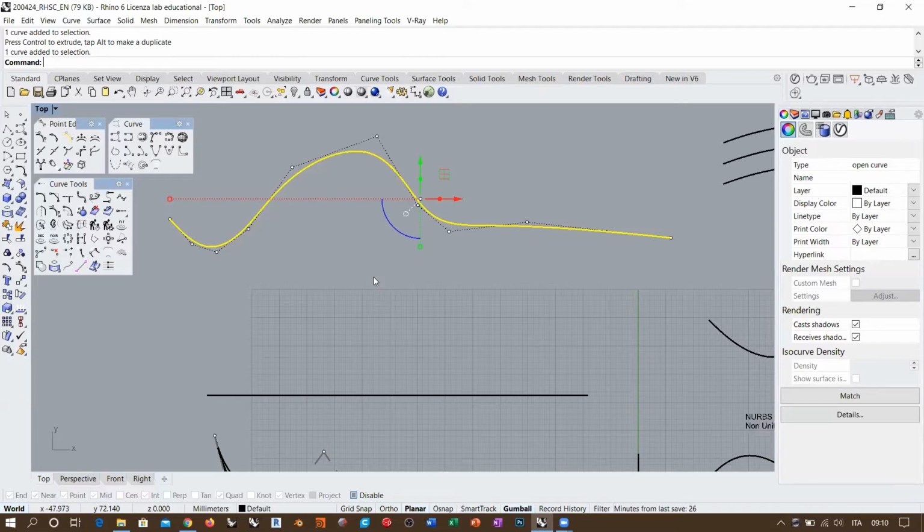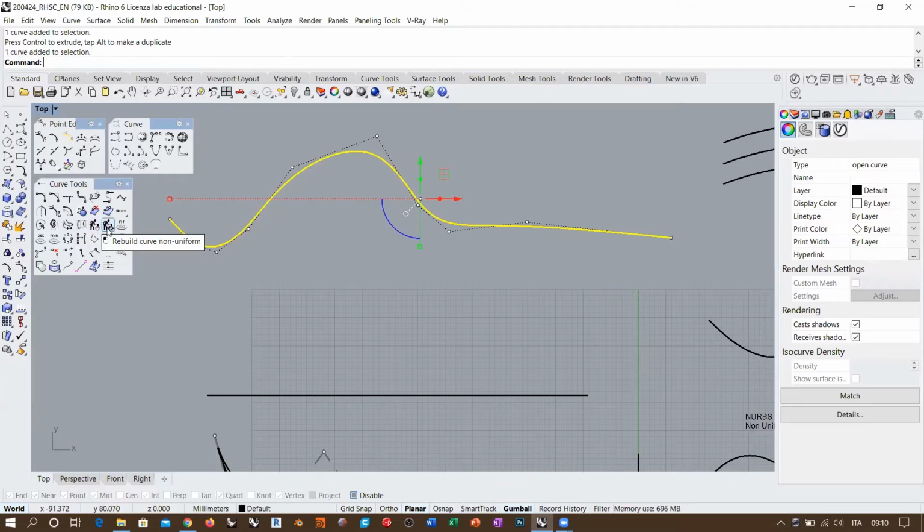Simplifying is an operation that we will also see in some dialog windows where Rhino uses this word, but it doesn't necessarily mean that you are going to create a simpler topology with respect to the actual one. So in order to simplify the topology of this curve, because of some modeling needs, we can do several things, but the more immediate and intuitive is rebuilding the curve.